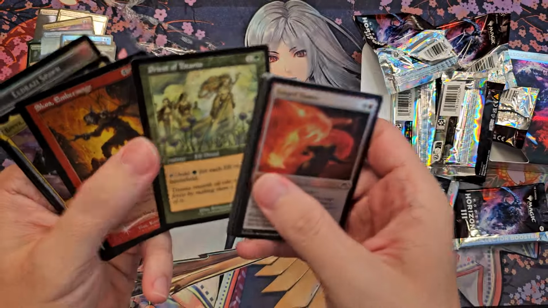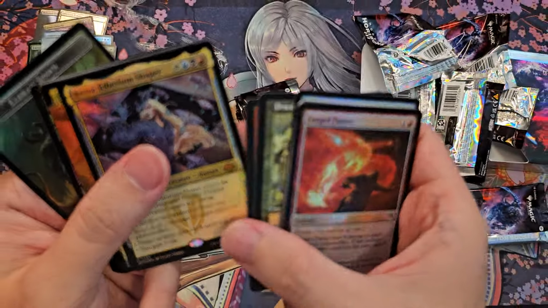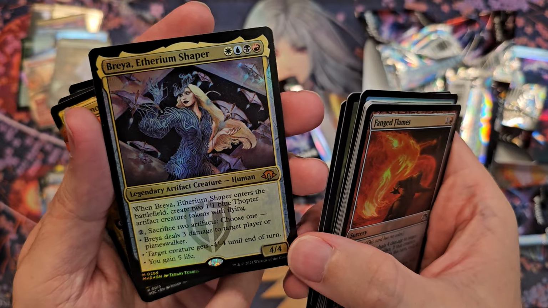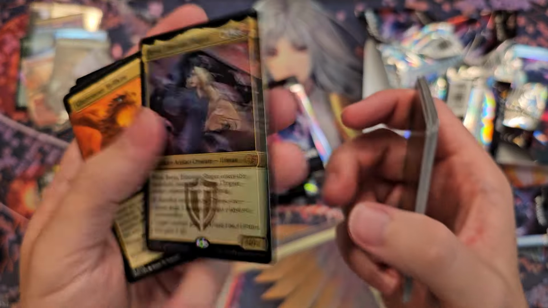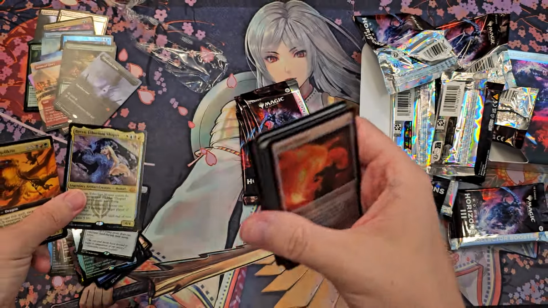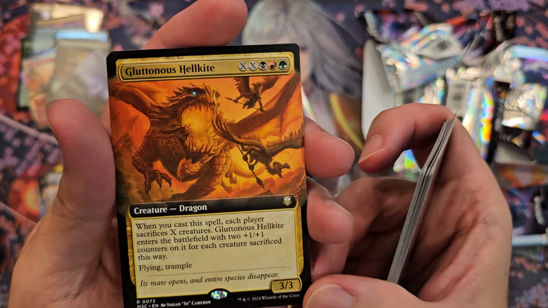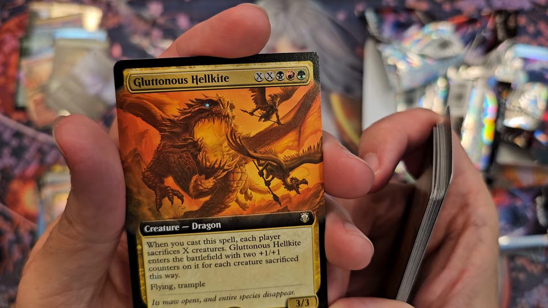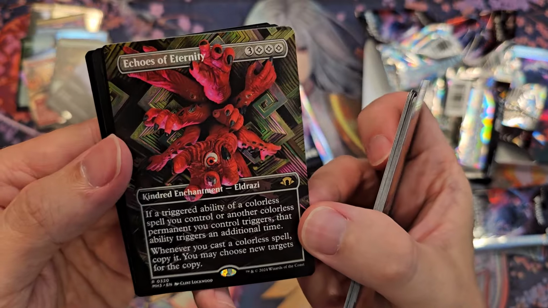Retro Priest of Titania. The Embermage again. This time, Retro Foil. A Foil Brea. Or as I refer to her in all of her forms, all different arts, I refer to as Lady Gaga. Alright. Brea. Gluttonous Hellkite. Jund double X. Each player sacrifices X creatures. Neat. Cool dragon.